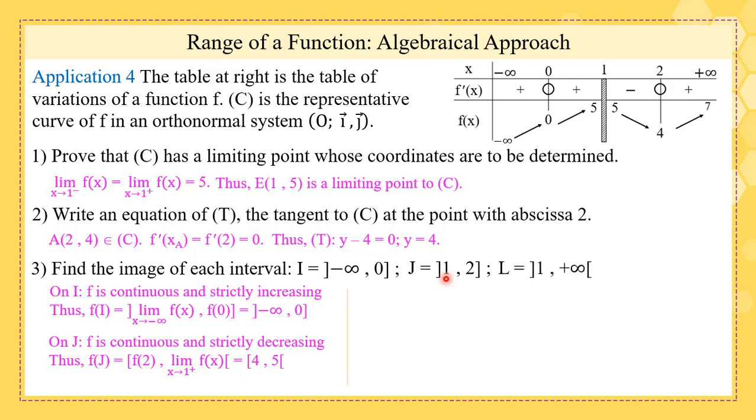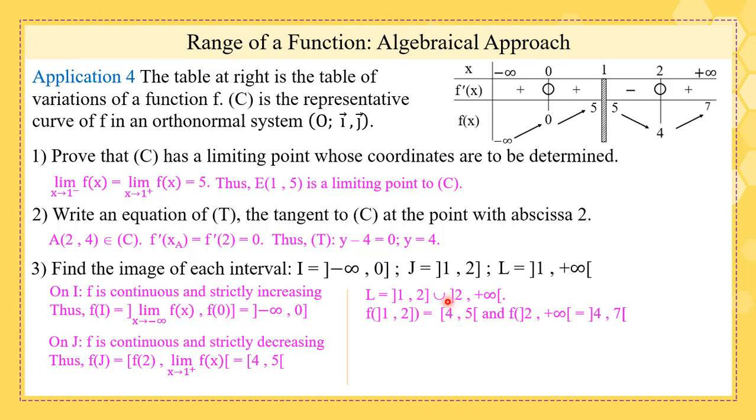Okay, a third interval, which is (1, plus infinity). So we see here from 1 to plus infinity, the function is continuous, but it's not strictly monotonic. So we divide it into two parts. It's going to be (1, 2] union (2, plus infinity). Remember, dear students, that this interval should be equal to that one. So if it's closed at 2, let it be open at 2 here. And then we find the image of each interval alone, and finally we find their union using the number line.